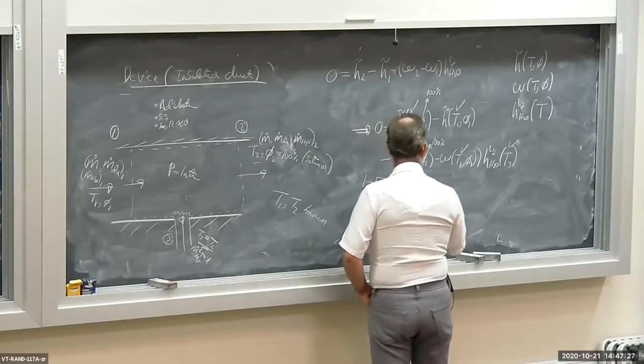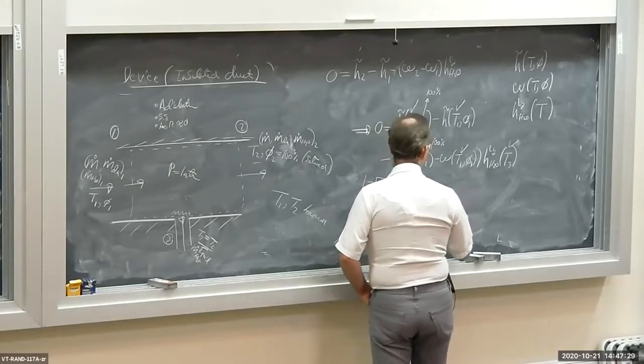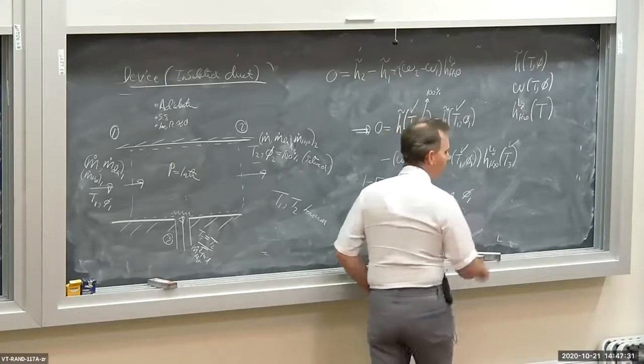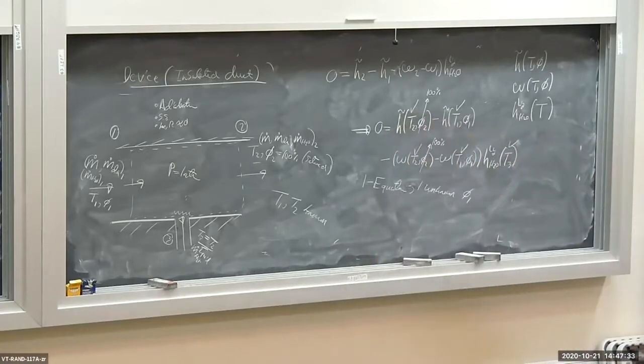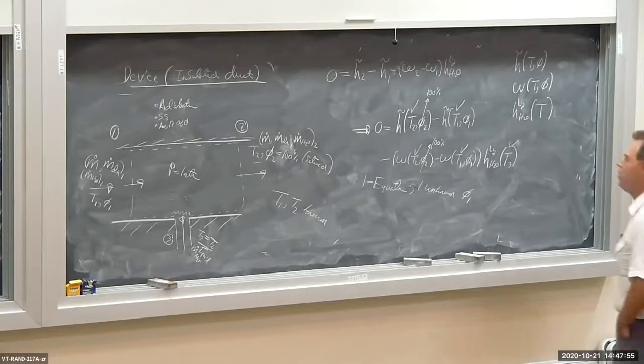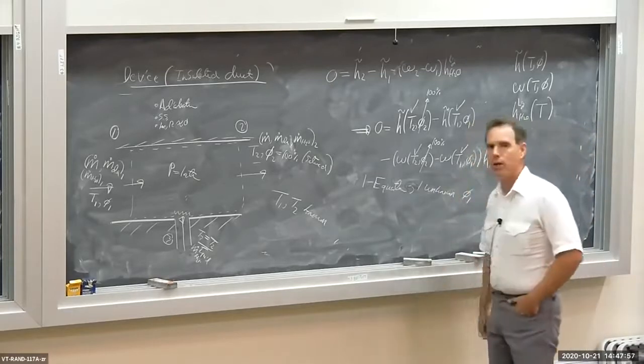One unknown, and my one unknown is the relative humidity at the inlet. That means if I can build this device and I can measure the inlet and outlet temperatures, that's all I need to do in theory to find the inlet relative humidity. If I just know the inlet and outlet temperatures, I can find the inlet relative humidity if I can build this device. Fairly simple application of the energy balance to get the relationship.